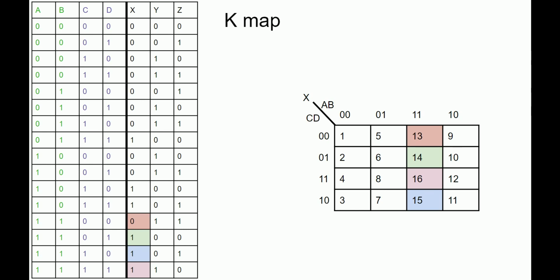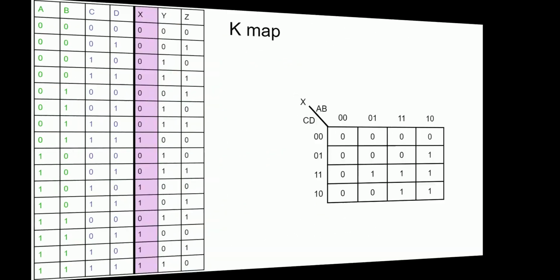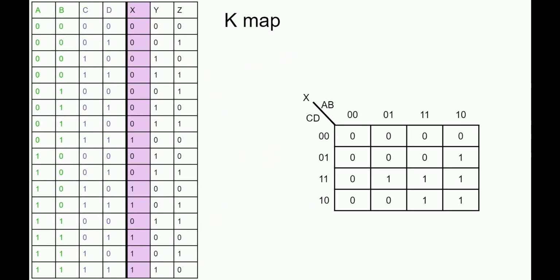So I'm going to magically input all of this stuff into a K-map. But I would like for you guys, before you move on in this video, to attempt to do this yourself. Let's see if you can figure out what the K-map for X looks like. Okay, waiting, and I'm going to move on. Hopefully you got this right.